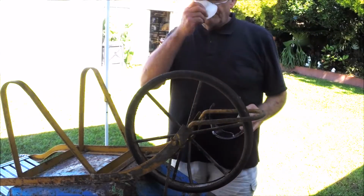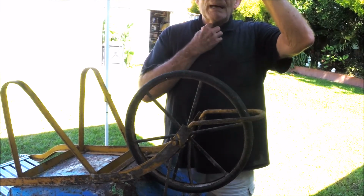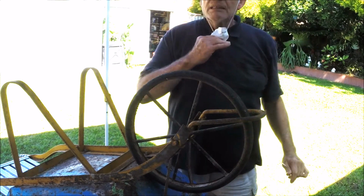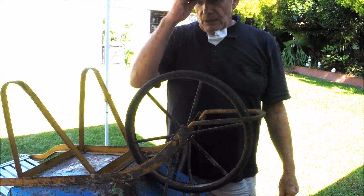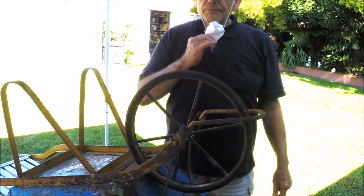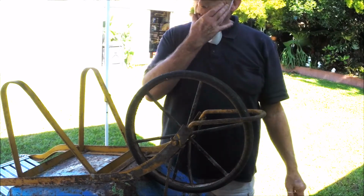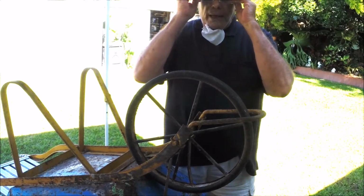You want to make sure that if you're wearing a V-neck shirt like I am, that you do all the buttons up, because this grit just flies everywhere. It'll get into everything. I'm wearing a cap. I looked to see if I could get a shower cap, but I couldn't find one in the house, so I just got to rely on the cap. I'm also using a face mask, mainly because the grit just comes back at you, and it really becomes annoying when it's hitting your face. Also, make sure you wear protective eyewear.